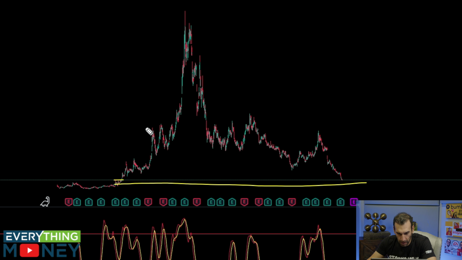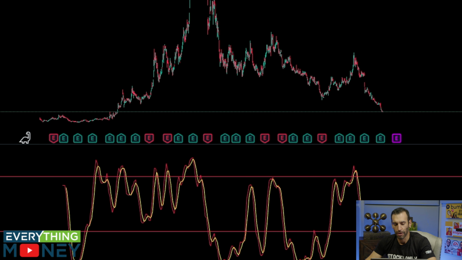If you're running into strong levels of resistance, if you were in Moderna and you were coming up, and let's say that your stock price was running into this yellow line, take some profits. Don't exit, just take some profits. Keep following the trend. If the trend doesn't tell you to exit the position, you don't exit the position. Just take some profits. Now, this is a very, very important point here.